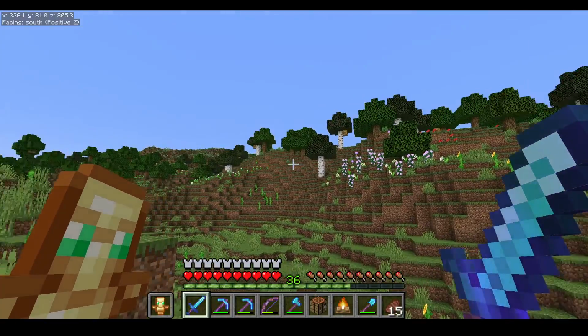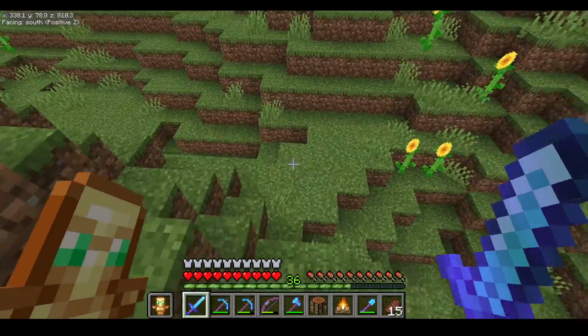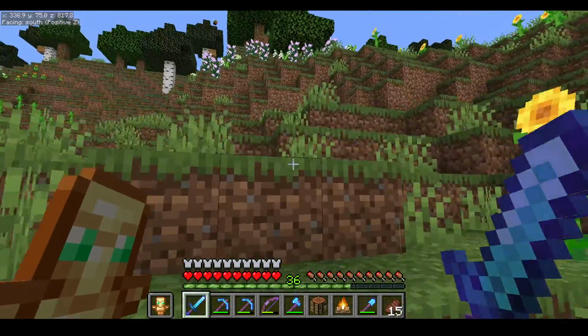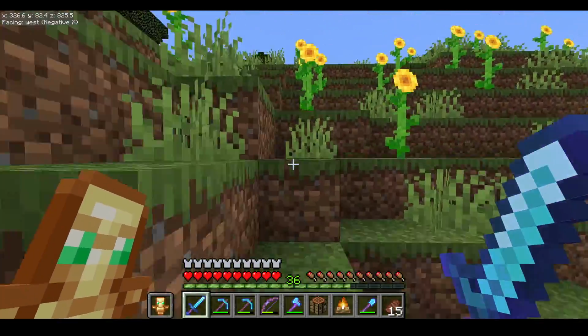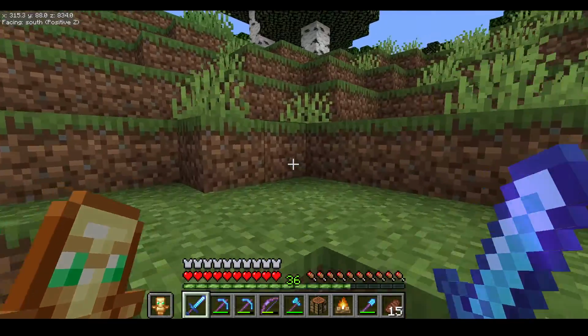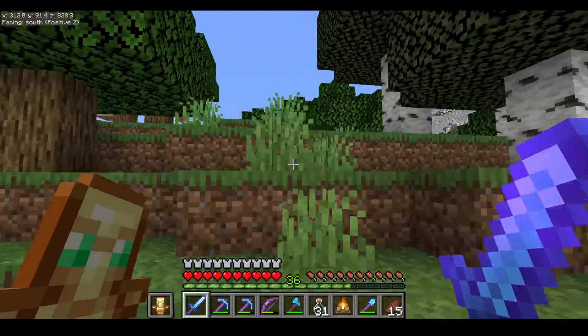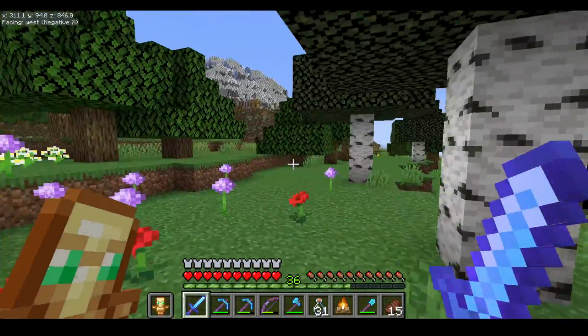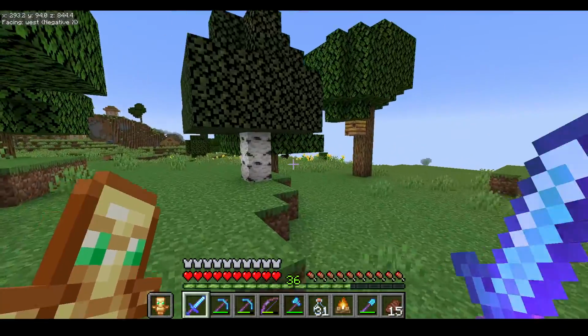Hang on a sec. One, two. Oh, there's a couple up there. I think I saw three. Got to be some honey up here. Get the bottles ready. What have we got? Oh, another one. Four. Is that four? What are the chances?